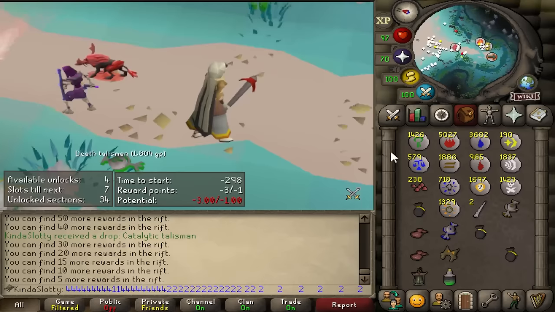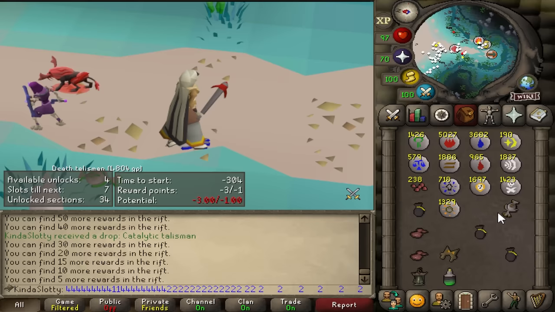All right, that's all the stuff we got. 238 pearls out of that. I don't know if that's good or bad. I don't actually know what the rate on pearls is offhand, so.